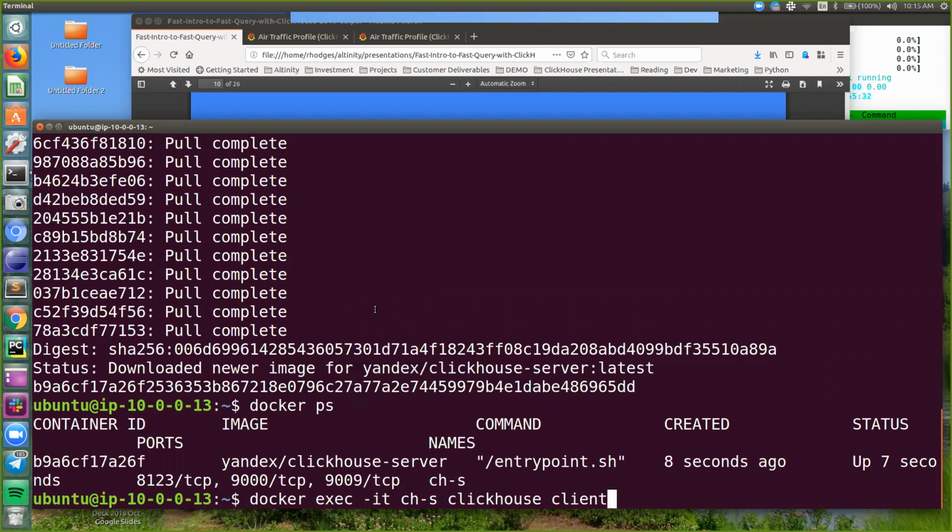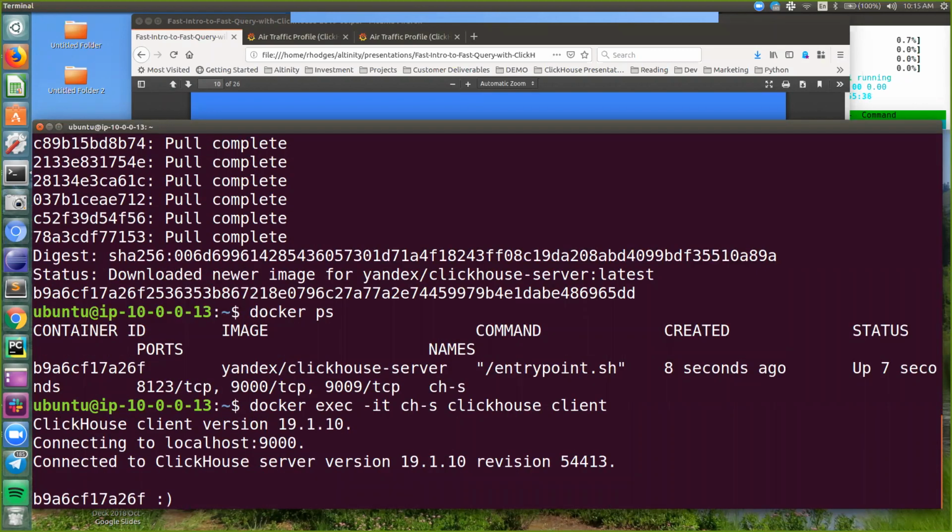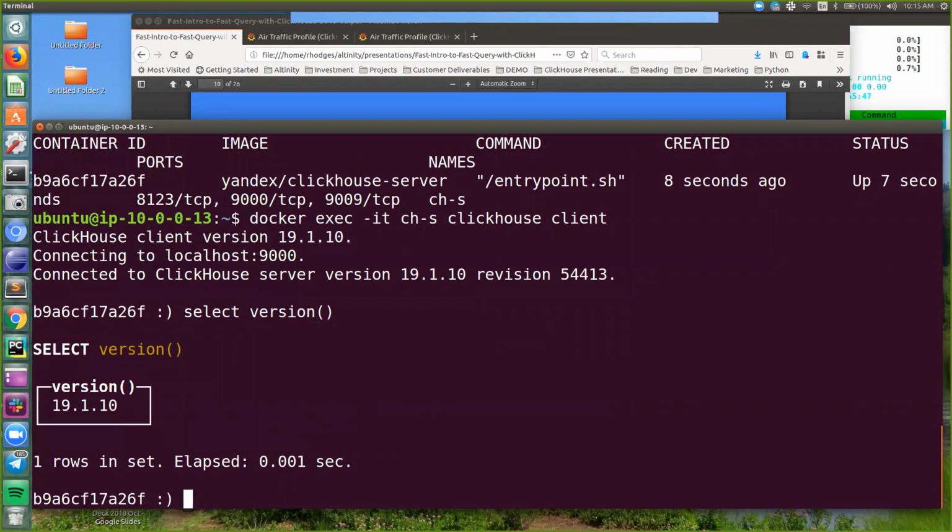And so here's your docker exec command. Let's go ahead and jump in. And now we're connected to ClickHouse. And so, for example, we can see what version we have. It already showed us, but we can also ask. So there we are. That's our first query. And this is a good time to take just a little bit of a tour of the kinds of things that you find in a ClickHouse database.